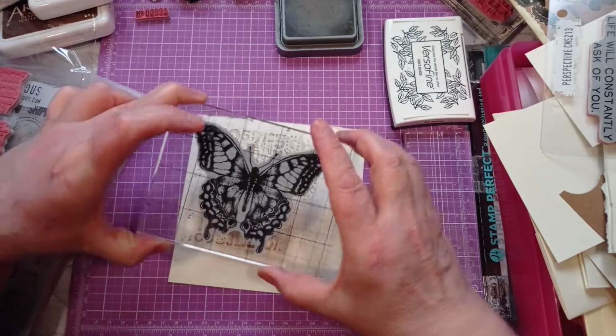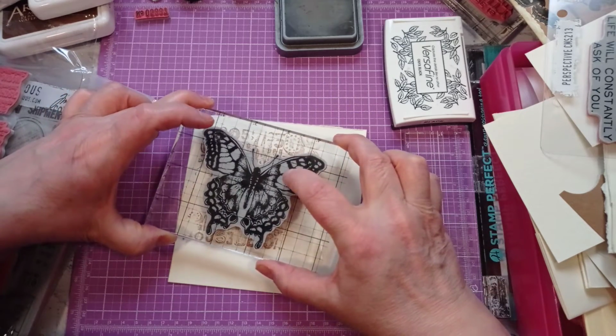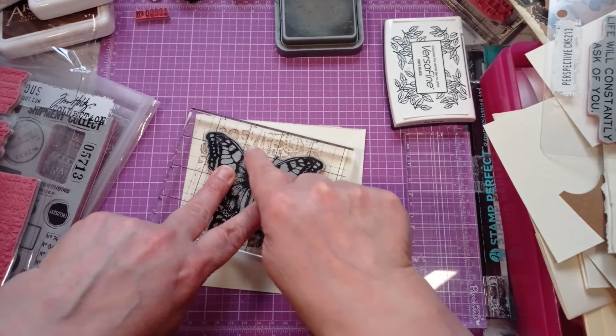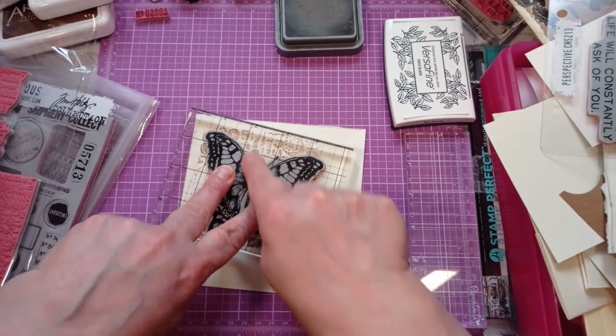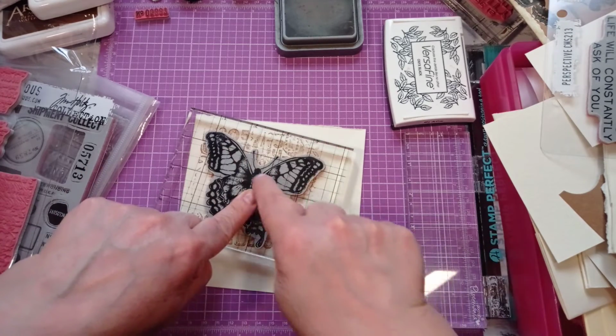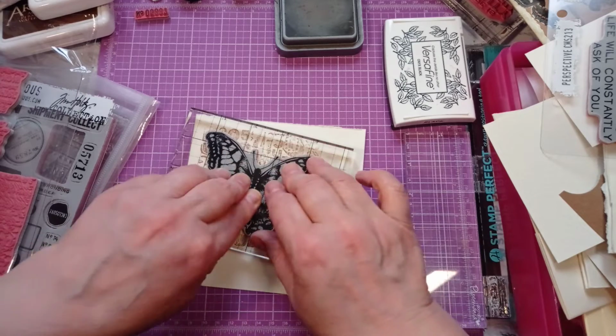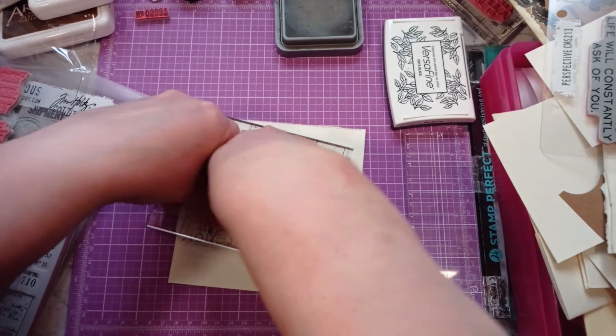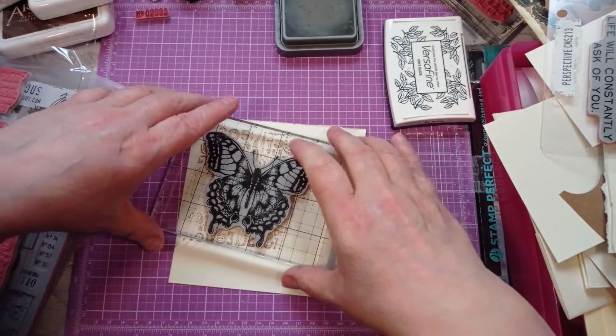Do we want it straight or? I think I want it a bit wonky. There we go. So you could stamp it. You only really need to ink up your feelers. Then fussy cut the butterfly without his feelers and stick him on. You'll see his feelers underneath then. Feelers, not fearless.